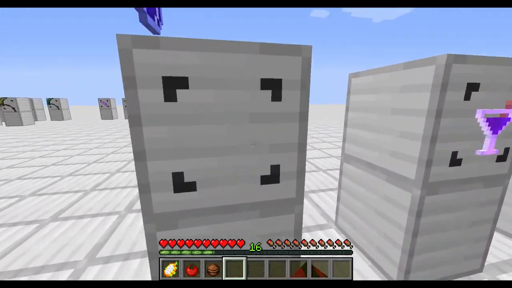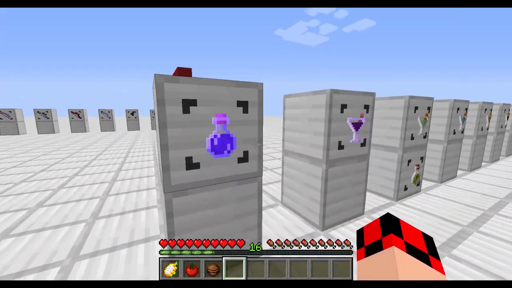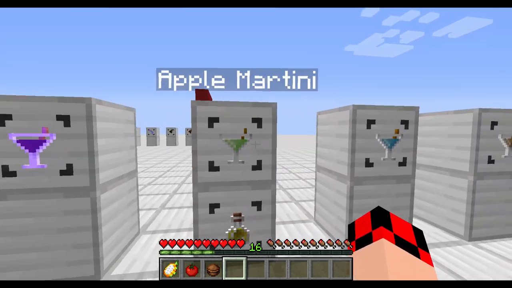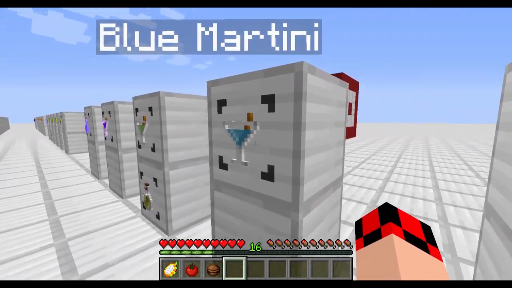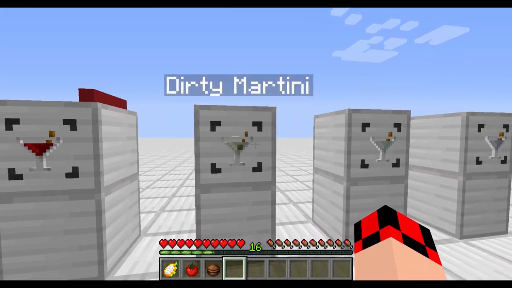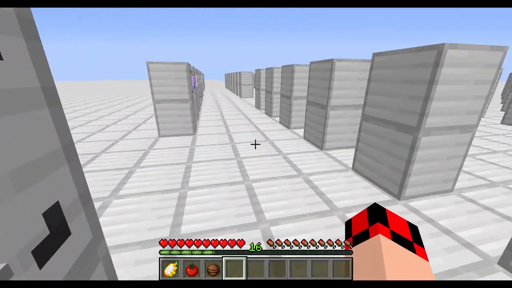And over here, you got night vision. Level 1 potion for martinis. And then for the rest of the martinis, you have thick potion. So apple, blue, I don't even think that's a flavor. Chocolate, cosmopolitan, dirty, and dry, and gin martinis.